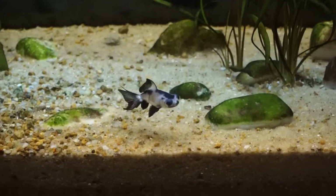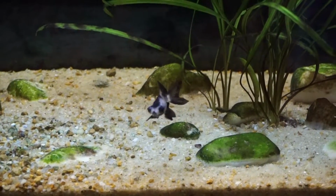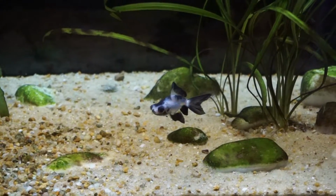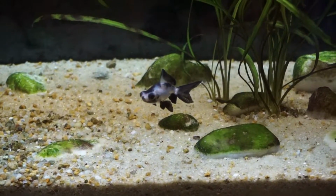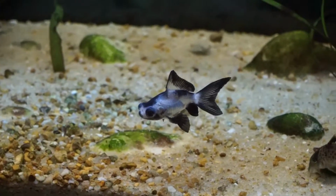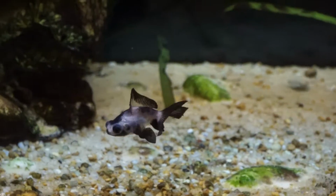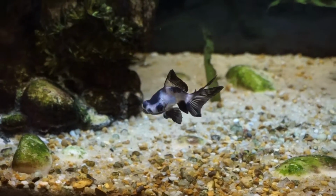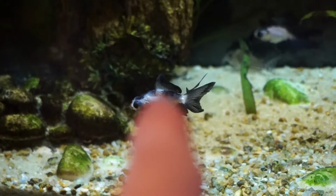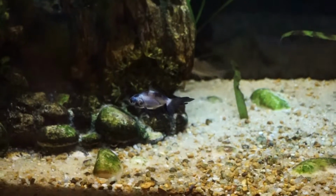I've always wanted these goldfish right here. That is just wild looking. You just don't think of that when you think of a goldfish. It's so freaking wild. They look like a goldfish, they just don't really have the color. But I did notice on one of them, I think it may be this one, he's got a tad bit of orange right there in the middle part below his dorsal fin, if that made any sense. Like, if he would turn back, oh, right there, there's a little spot of orange. But other than that, they've got a cool little panda look to them.